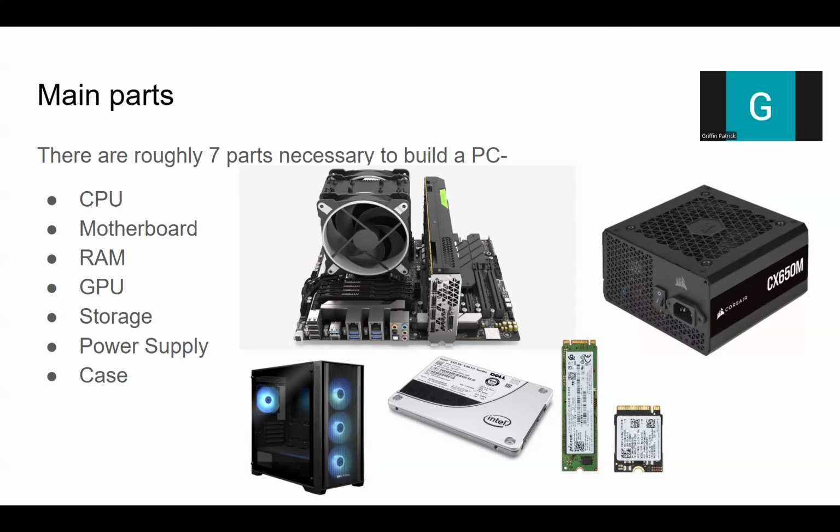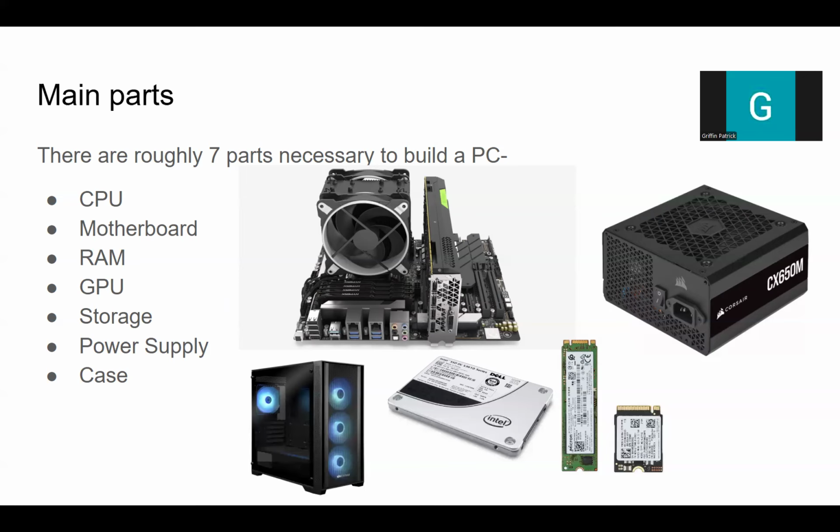The next part is the motherboard, which is the main circuit board that connects all your computer components, allowing them to communicate together. It holds the CPU, RAM, storage devices, and expansion cards like the GPU together. The motherboard determines what type of processors, RAM, and storage devices are compatible with your build. Choosing the right motherboard is crucial for compatibility and future upgradability. So for the CPUs, since there's only Intel and AMD, you have different sockets. So you have to make sure you buy an Intel motherboard for an Intel processor.